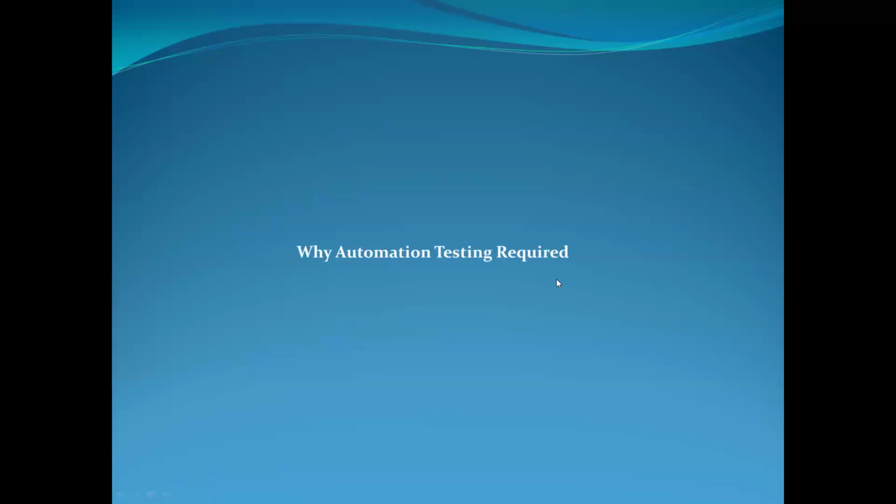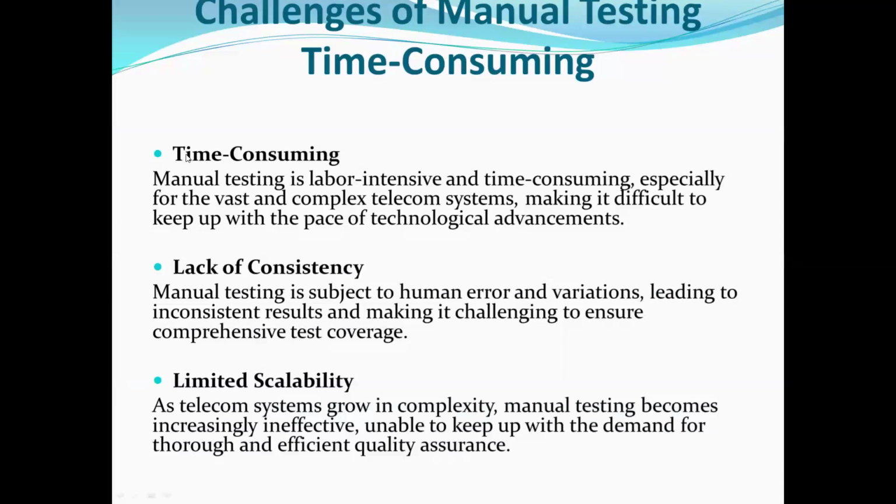Then why is automation needed? Whatever I have explained to you, many companies today are still doing it manually. The things we are going to learn will help us to do those things manually as well as approach automation. Again, this is theory, just to show you: what are the challenges in manual testing? It is time consuming, there is a lack of consistency, and some manual errors can happen.